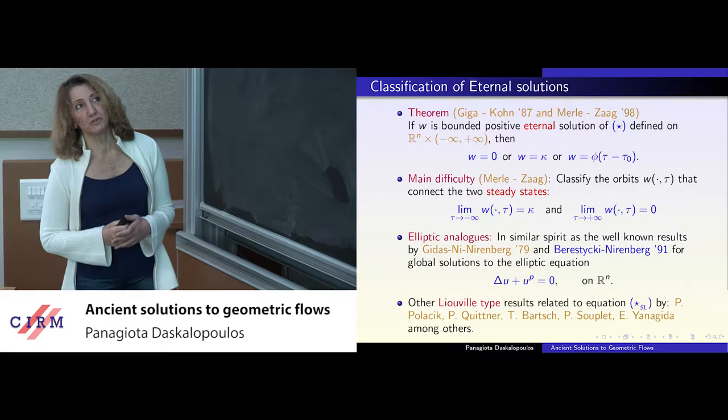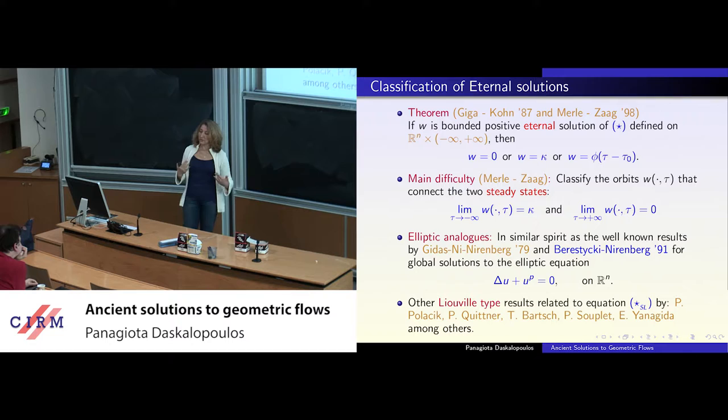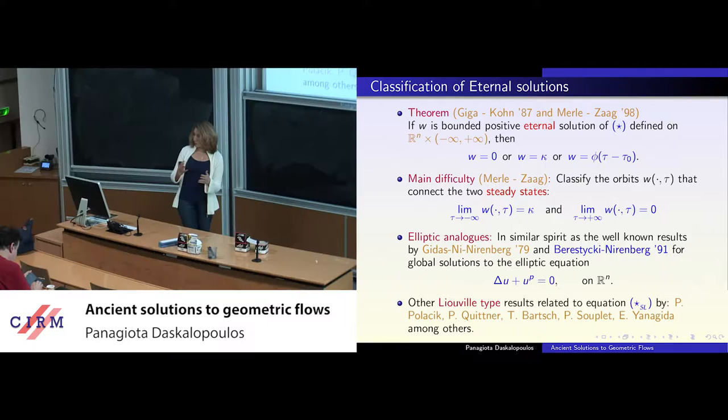And what it uses, of course, since we have a lot of experts here, is analyzing the projections of the ancient solutions as t approaches minus infinity onto the positive, zero, and negative eigenspaces of the corresponding linearized operator. You work very hard to show that if you look at the difference of two solutions, for example, your solution with this trivial solution, then what dominates is one of the eigenfunctions corresponding to a positive eigenvalue, and this eigenfunction is constant in space.